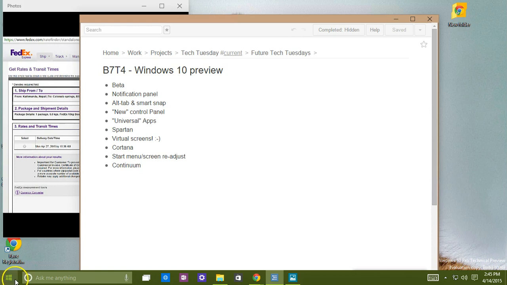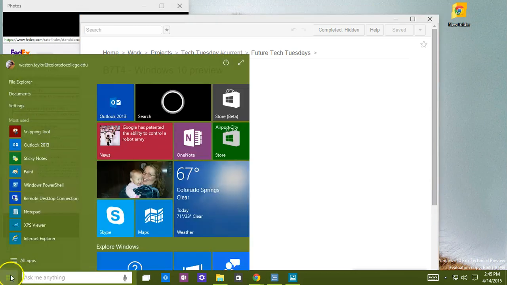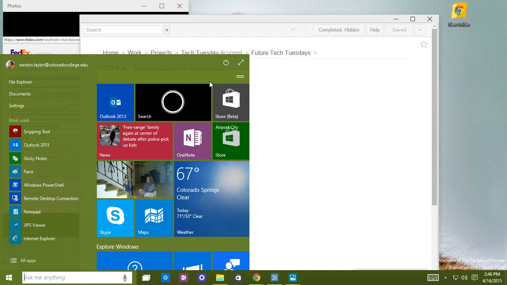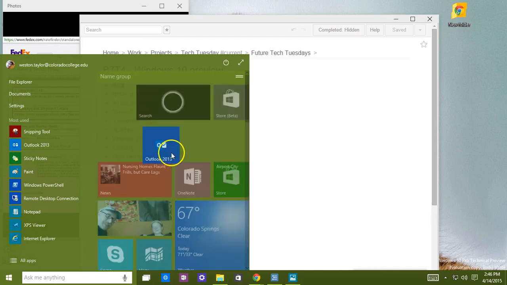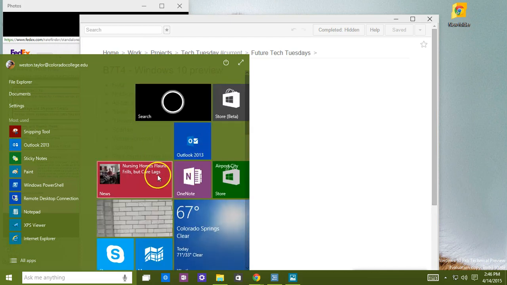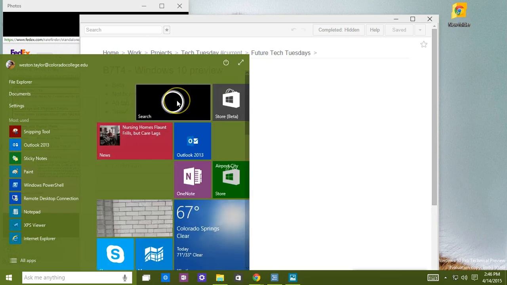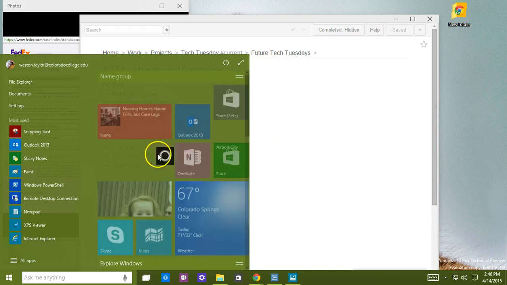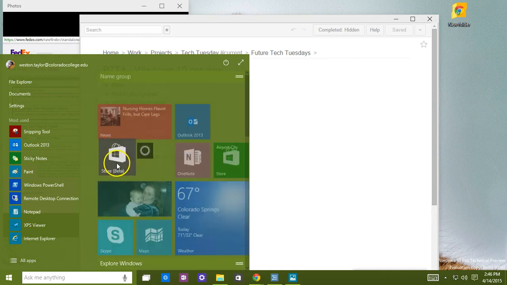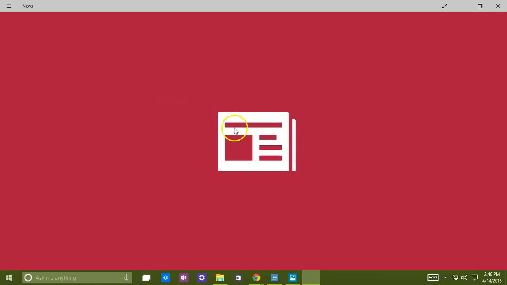And, yes, the Start menu, Mark, getting back to your question. So the Start menu looks kind of like a fusion between Windows 7 and Windows 8.1. You've got these live tiles which can update themselves throughout the day. You can rearrange these in any way you want, or most any way you want. You can resize them. If I don't want the Cortana search to be very big, I can just go here and say, I want this to be small. And it will make it small so that I can move it somewhere else so it doesn't take up as much room.